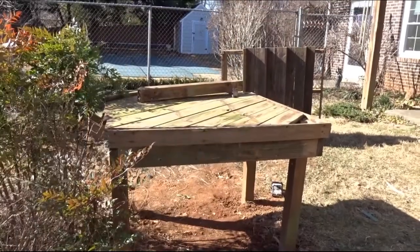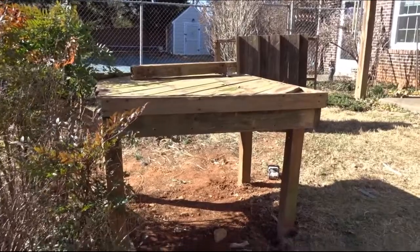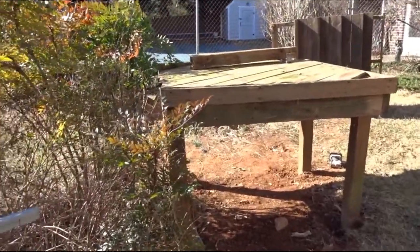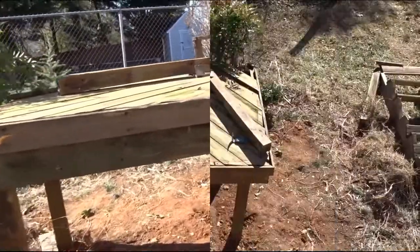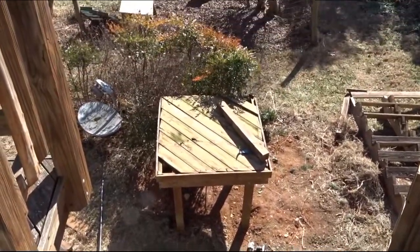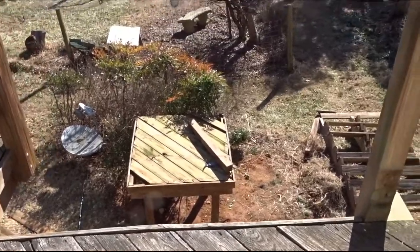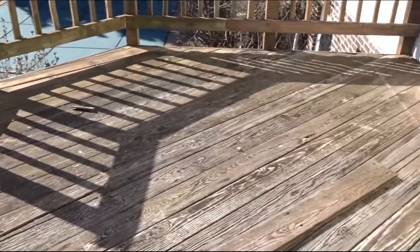The platform has been moved over. Had to use post hole diggers. Next we'll be trying to get the stairs back up to the deck portion. Everything has been moved over to the left, so we can rip all this out.